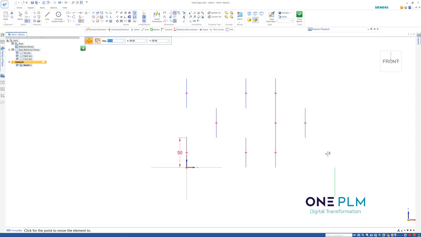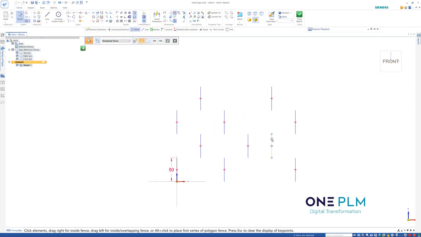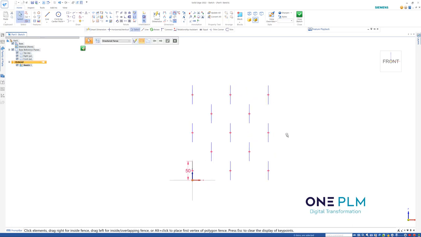If I do make a mistake, I can just remove that one later on. So that one, escape out of there. Let's delete that one and that one and that one, because I've done something a little bit wrong here. So let's get rid of those and start again and just go from that one. Our step value will be remembered in here, so you can see the previous step values I've done. Choose our start point and then carry on and get that as we want it. And then let's get rid of that one, and we've then got our array of lines.